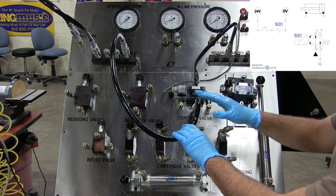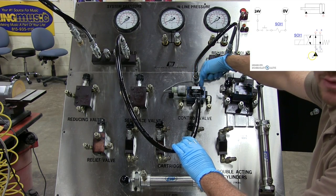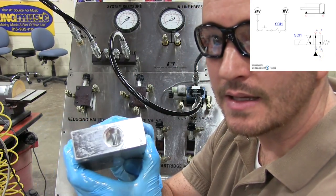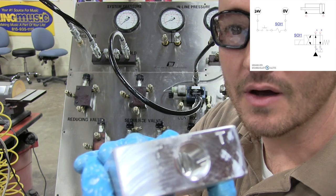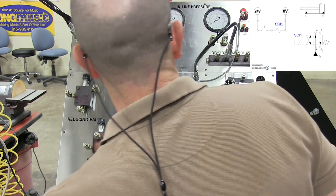We've made that simple connection from my tank port, which is here on the top, and there's a T right here that you can't see. That'll be etched in a lot like this right here, okay? If you can see it, let me get it out of the way. This is a little bit harder than I thought it was gonna be. There you go. The T port right there, you can see that is locked in.